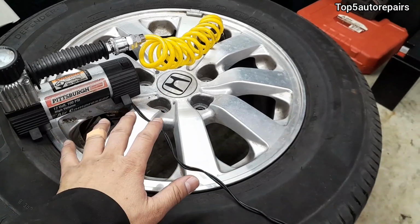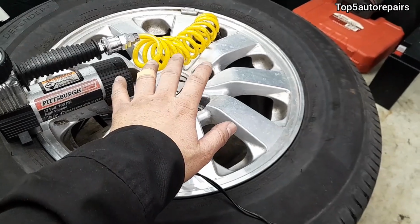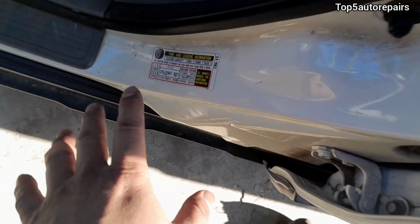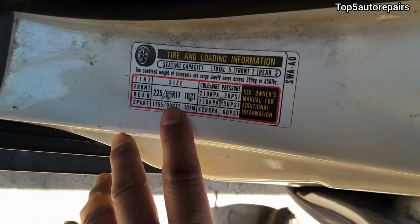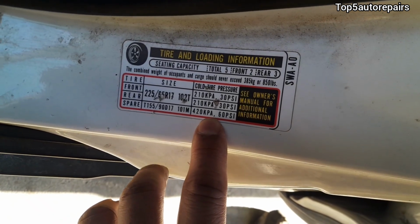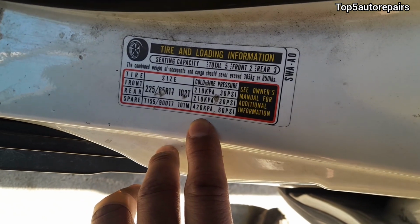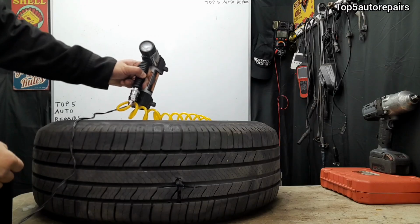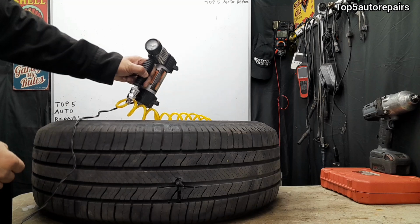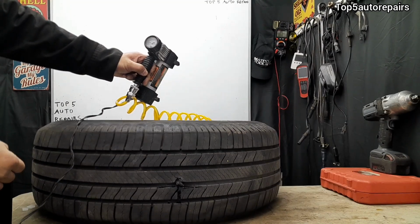Next, take your air compressor and start pumping your tire with air to spec. If you don't know the tire spec, look inside the driver's side door jamb and it will tell you the spec. So this tire is a rear tire, so I'm going to pump it to 30 psi. When you're done pumping the tire with air, make sure to use soap and water to check for leaks.